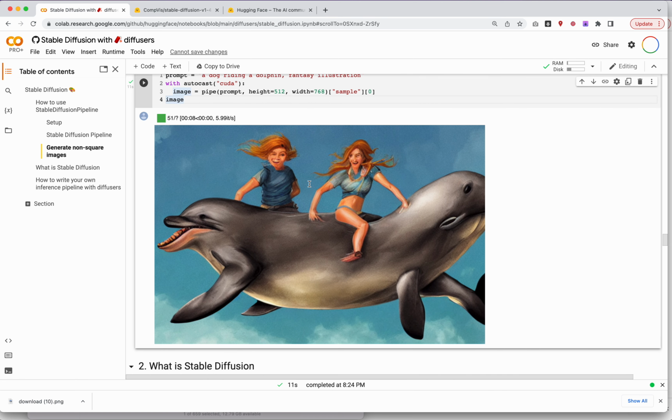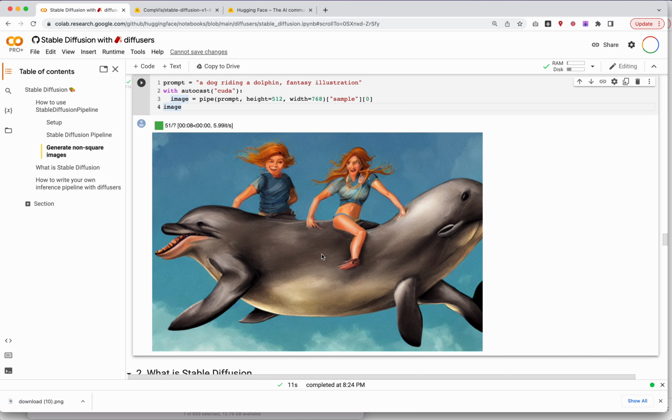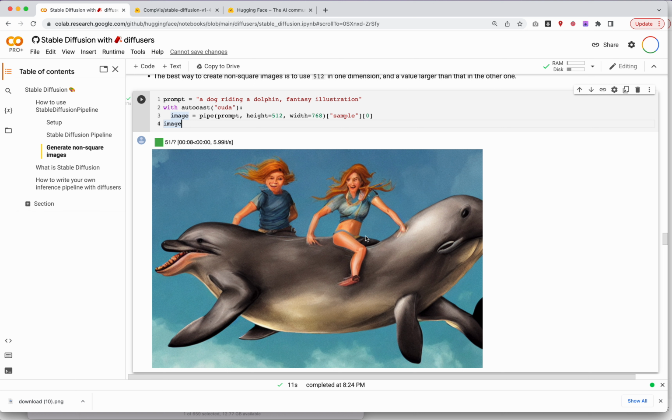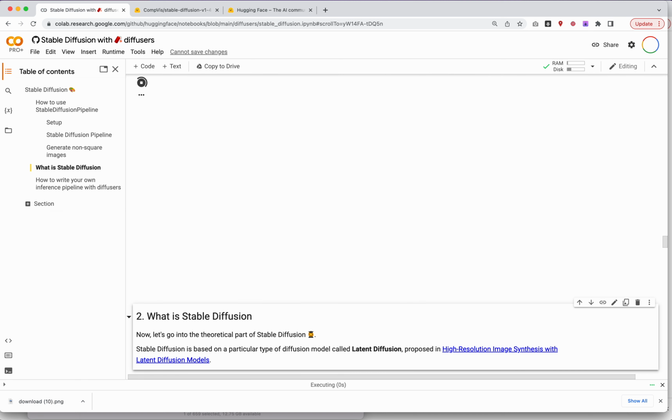In this case, I'm still getting a pretty good centralized object, but I'm starting to see multiple people and even a reflecting of my dolphin. I really don't know why all these people have red hair. Super weird. Let me go back to my fuzzy dog. There's clearly something in the training data that says dogs are humans with red hair.